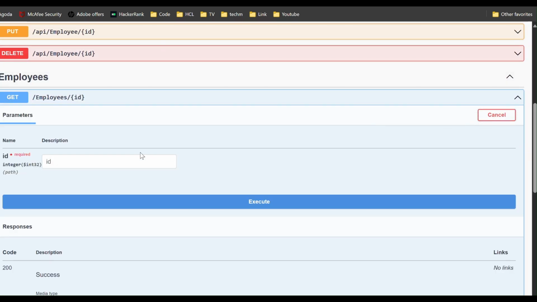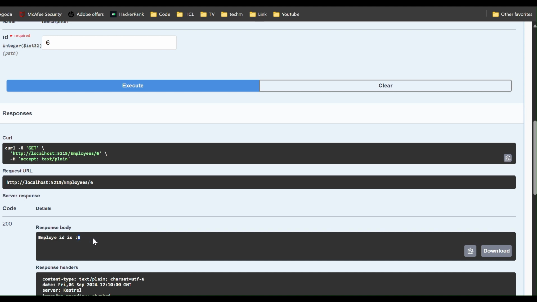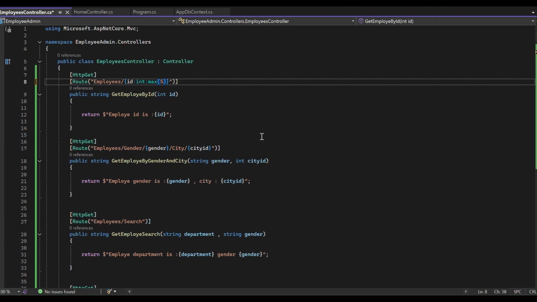If I enter 1 and execute it, it will error, it will not accept. It should be more than 5, so 4 will not work. The minimum should be 5. Similarly, we can have max.